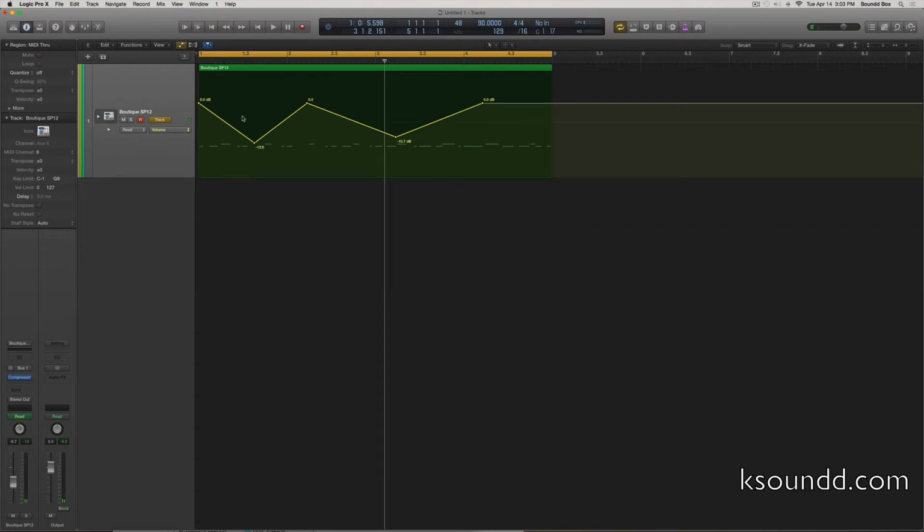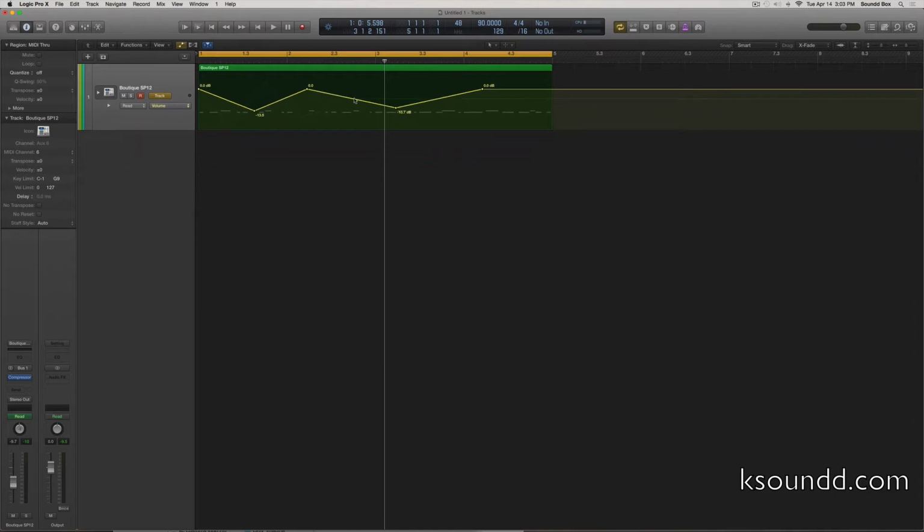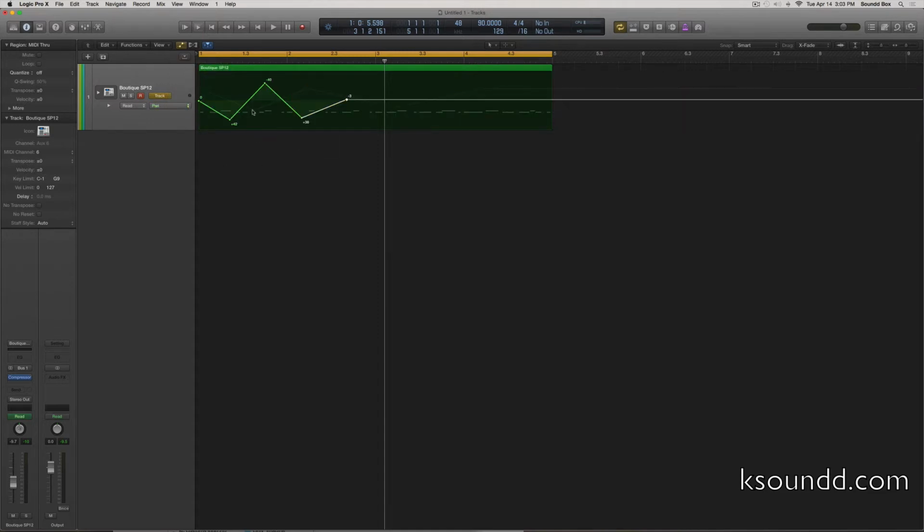Now, if I hit X, I didn't erase anything, but I don't know if you can see the panning is being done on this track. Say you condense that, you can actually see what's going on back here. You've got the panning, like what is that extra stuff going on? That's the panning. If you have other things going on, there's going to be a bunch of scribble scrabble type stuff going on back there. I can switch from the panning just from this window, and now you can see the volume in the background. You know what I mean?